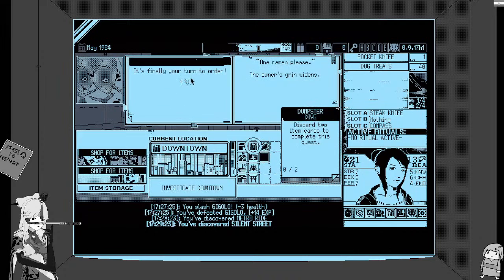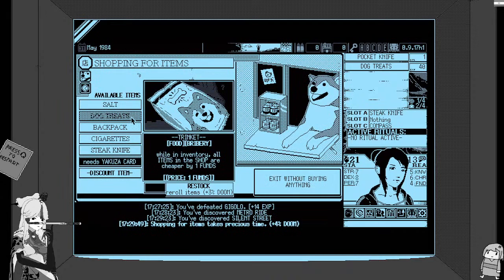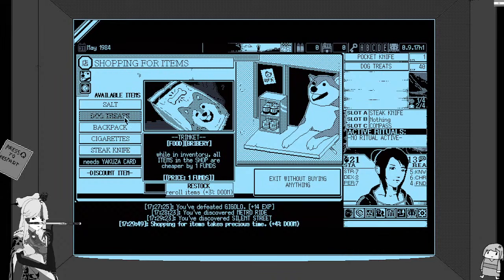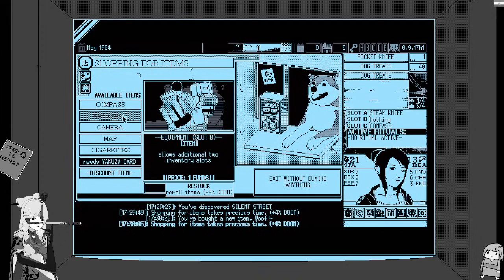It's finally your time to order. One ramen, please. The owner's grin widens. I'm gonna check the doggo again. Doggy. What the hell? I never saw dog treats twice in the shop. This is for science. I want to know what happens now. Oh, nothing.